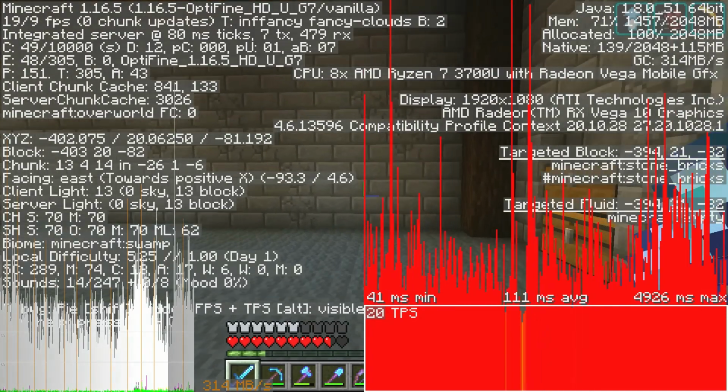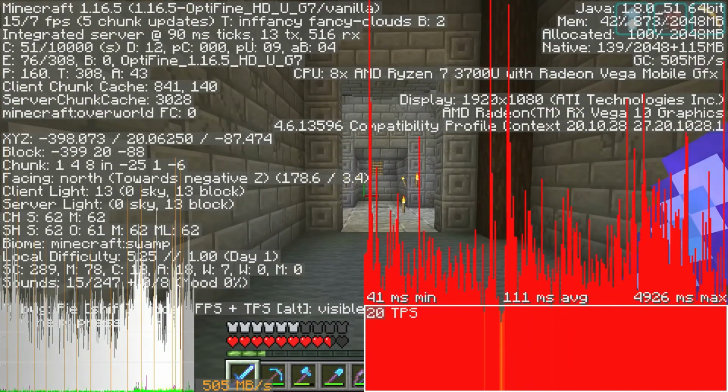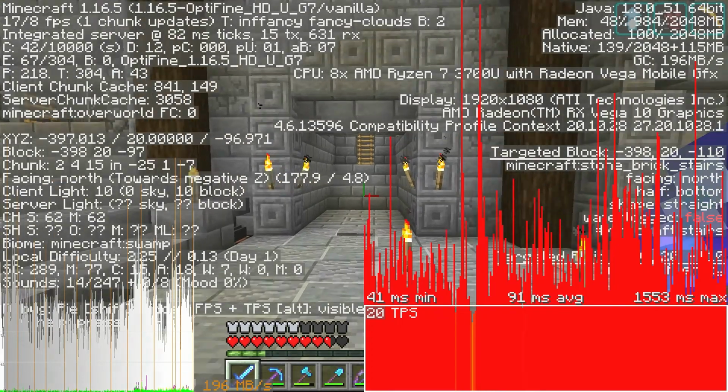The higher the TPS, the better. It also shows you ping, the lower, the better. That is everything, I have no more to say.